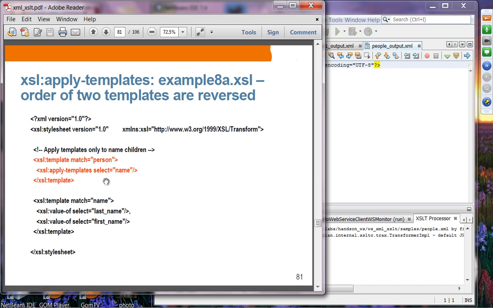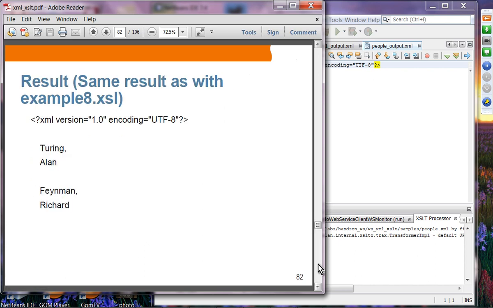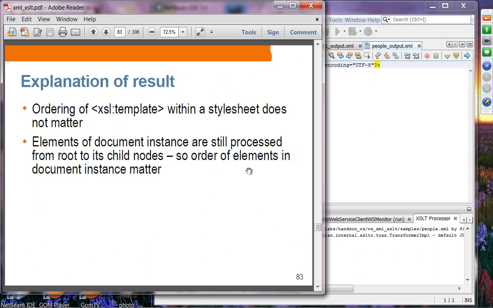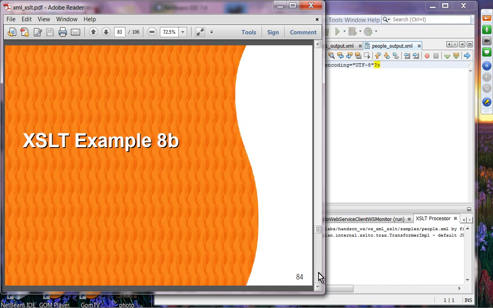It will first find the person element template to be applied. As long as it is present, it will be found by the XSLT processor. So the order of the elements in the style sheet does not matter. However, the order that actually matters is the elements in the document instance.